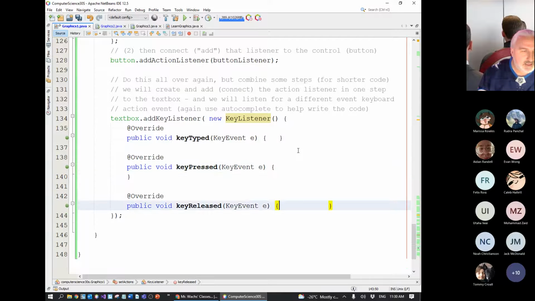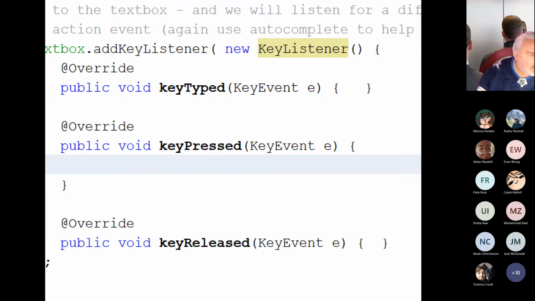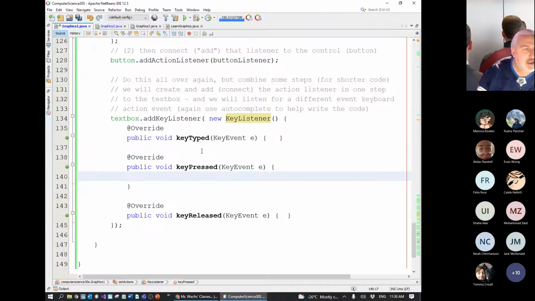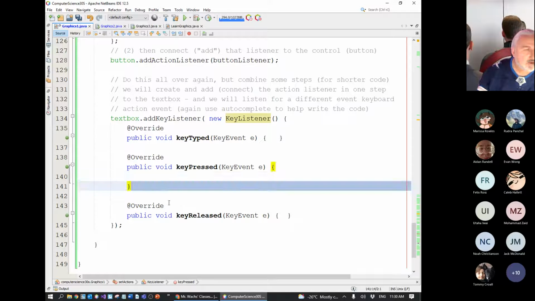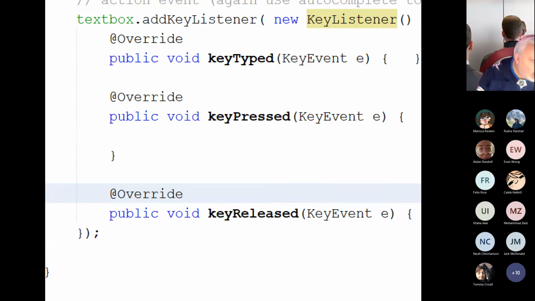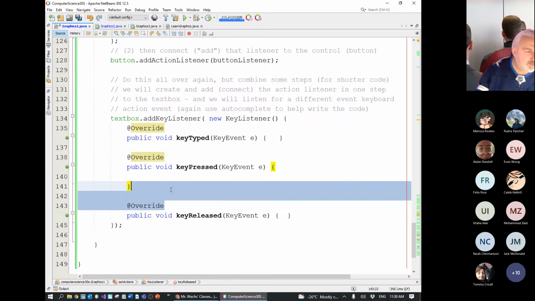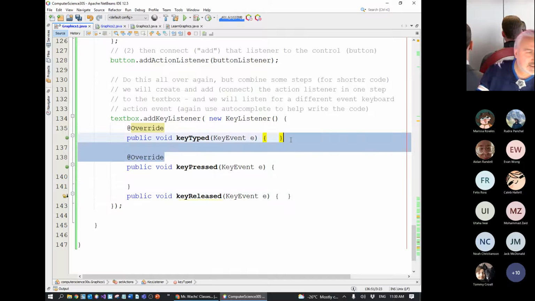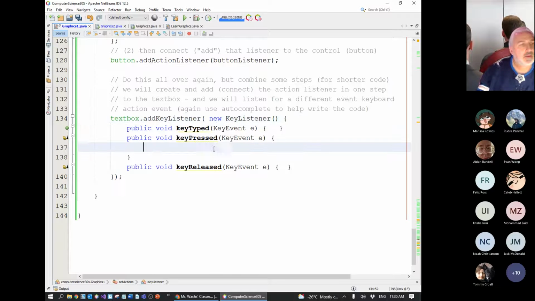I'm going to actually write the thing into keyPressed right here. I'm going to write a line of code here for keyPressed, but I'm not going to write something for keyTyped or keyReleased. Those I can get rid of. You can also, if you want, get rid of these things. These things are essentially comments. You can leave them if you'd like, but I'm going to get rid of them just to save space here. So that my KeyListener just does this.